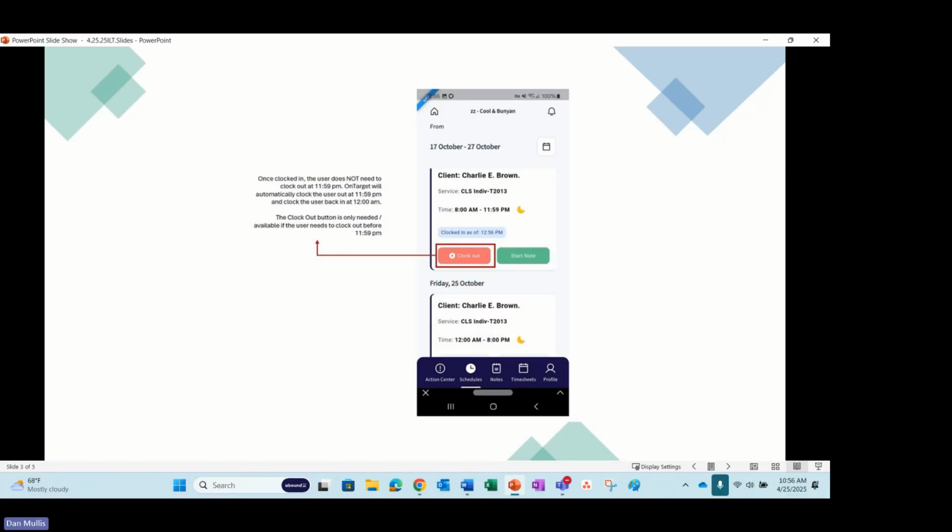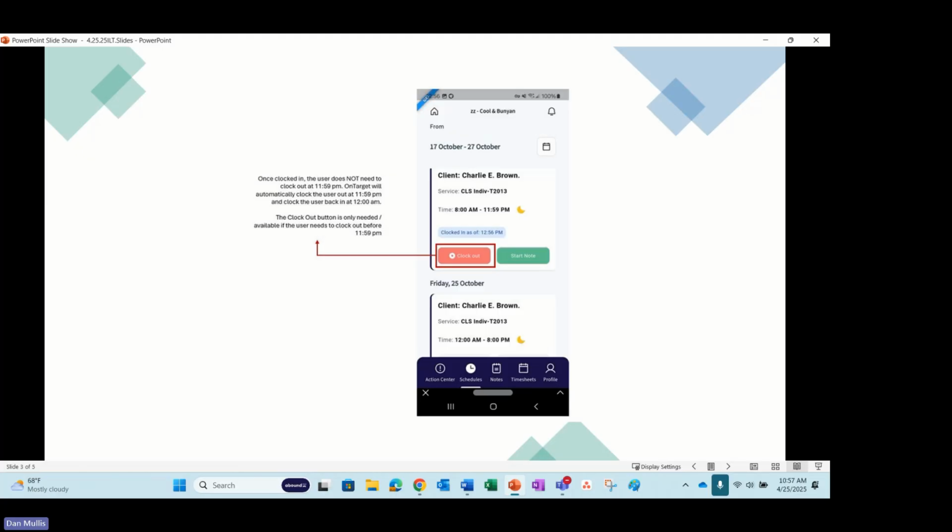This is huge, guys. This is an auto clock out, auto clock in when we have this time span, when we have two scheduled events, same service, same client, same caregiver, spanning across midnight, and there is a clock functionality thrown into the mix. Before, we had a really big challenge where the staff had to clock out right at 11:59 and then clock right back in at 12 a.m. The system now has this functionality built in, and this is on the desktop as well.